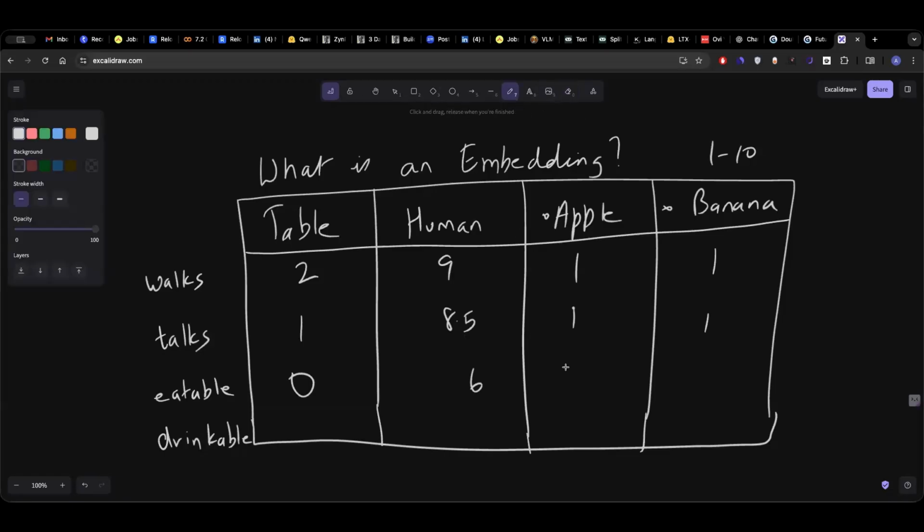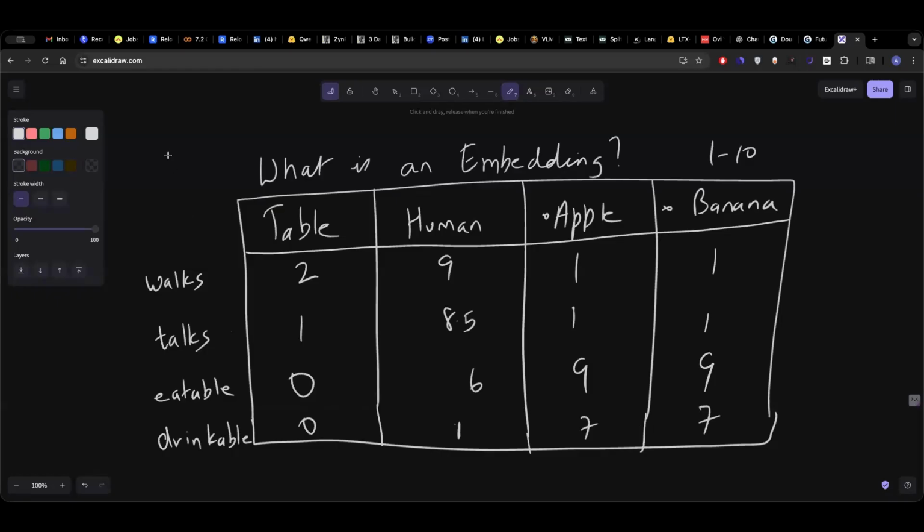Correct. Apple eatable? 8 or 9. Let's put 9. No problem, we can put 8 also. That's okay. 9, fine. Banana? Same. Let's put 9. Table drinkable? 0, for sure. Human drinkable? 0. Might be. Some animal might, something out of context, it might come, just because blood is there in the body. It's okay. If you would put zero, also fine. Apple drinkable? Definitely 8. A good percentage. 7. Not directly, but yes. Okay. Got this, right?